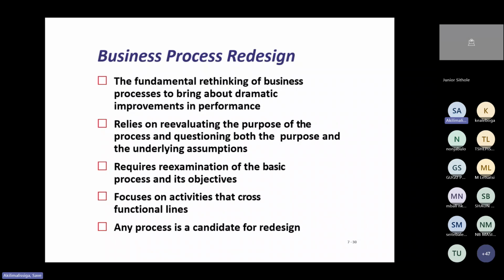When we are talking about business process reengineering or business process redesign, we are having a perspective that every process can be improved, can be redesigned, can be reviewed in order to come up with a better version, right? In everything that we do, there is always room for improvement because perfection is out of this world, right?